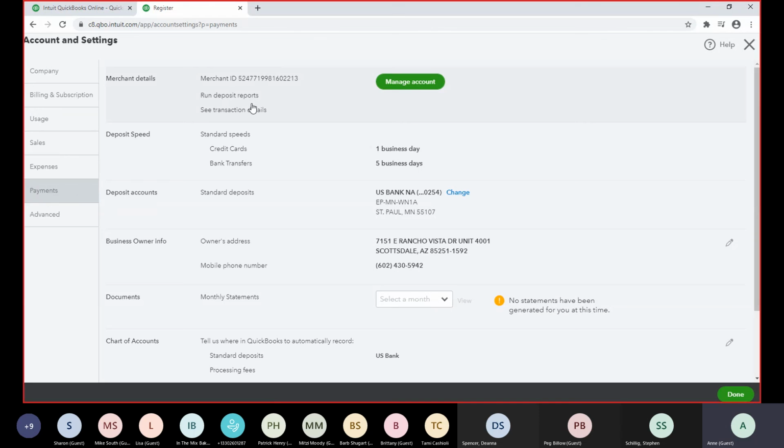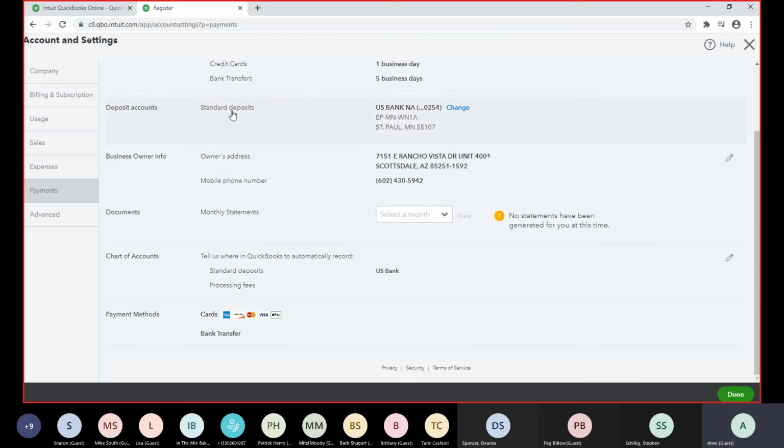So this is, again, the payment options that he has. This is his merchant IDs. This is the portal where he can adjust everything he's set up for the merchant ID from the time that he purchased it. It does tell you what bank account the money's going into, and if you ever needed to change that, you can do that from inside of there.